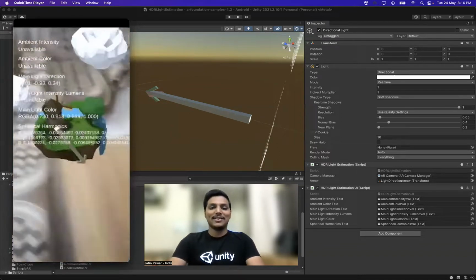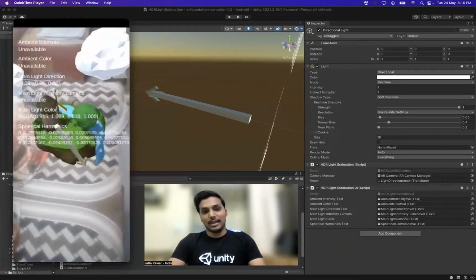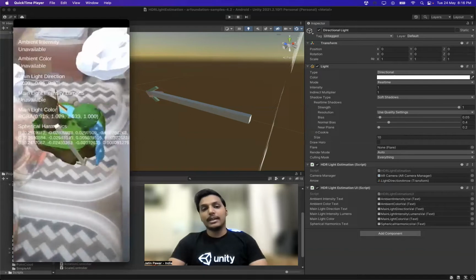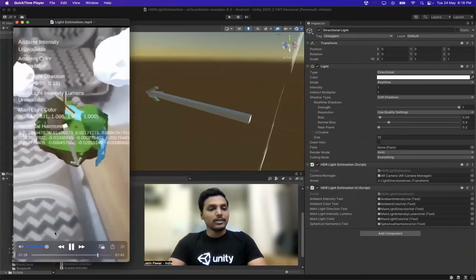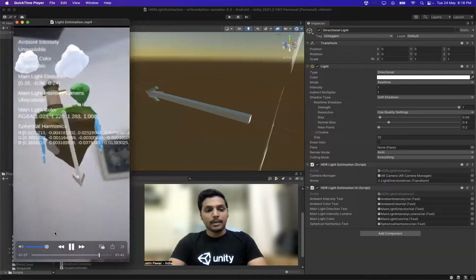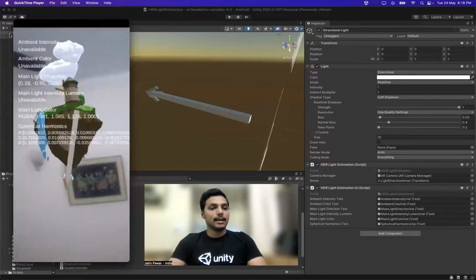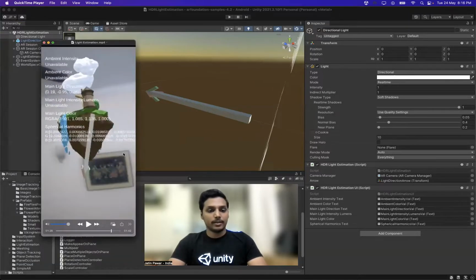How amazing is that, right? That you can actually affect the virtual objects' lighting and brightness with the help of the real light. So that was pretty amazing for me, right? That is an example of light estimation.